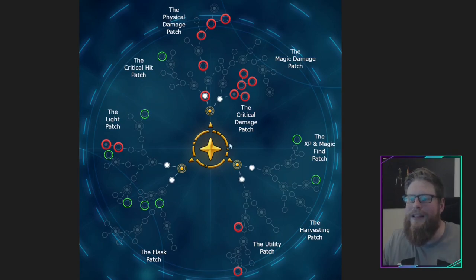So these are the things I would definitely go for with a physical damage character. Go through the physical damage, critical damage, and then out here with the light, there are a few good light nodes out here. Again, also a nice node here. You don't have to go very far, but it gives a little bit of critical damage. But other than that, you don't want to go further through this.